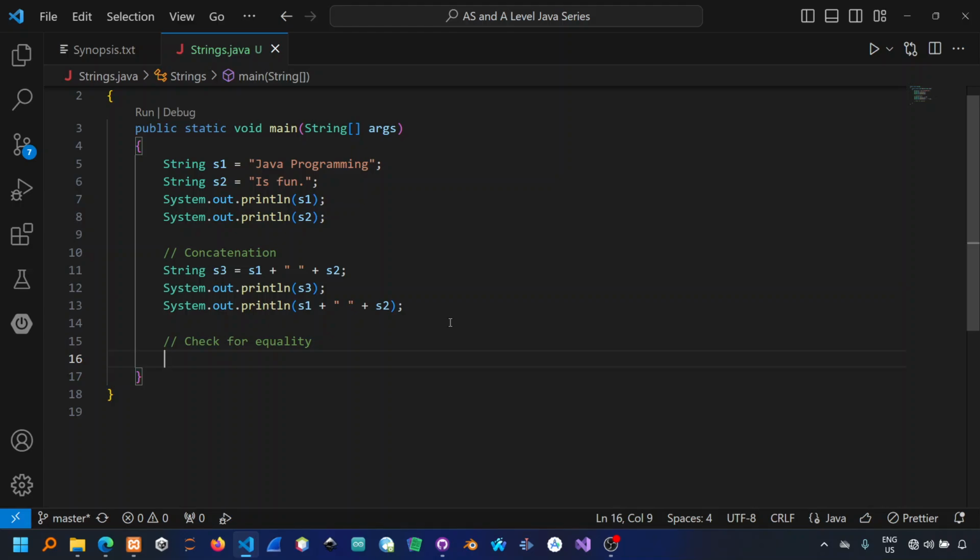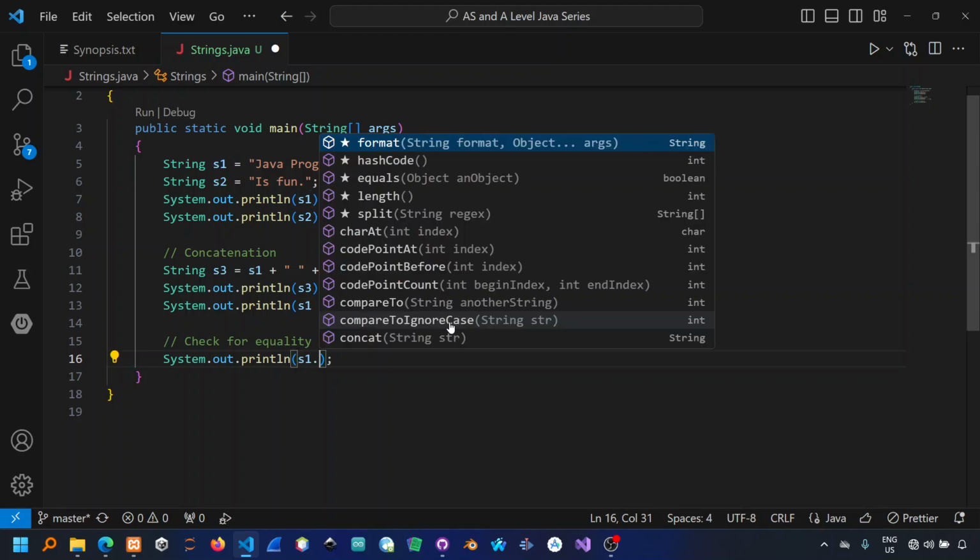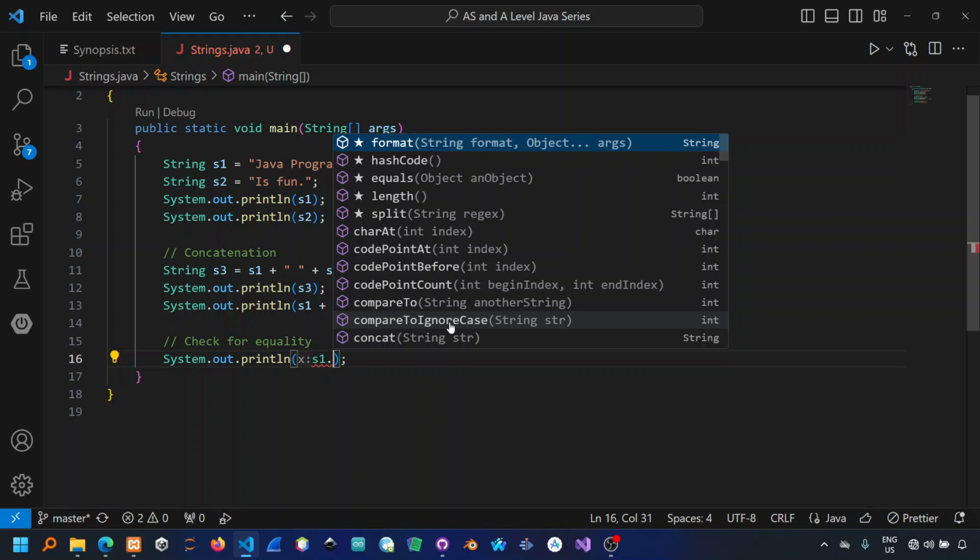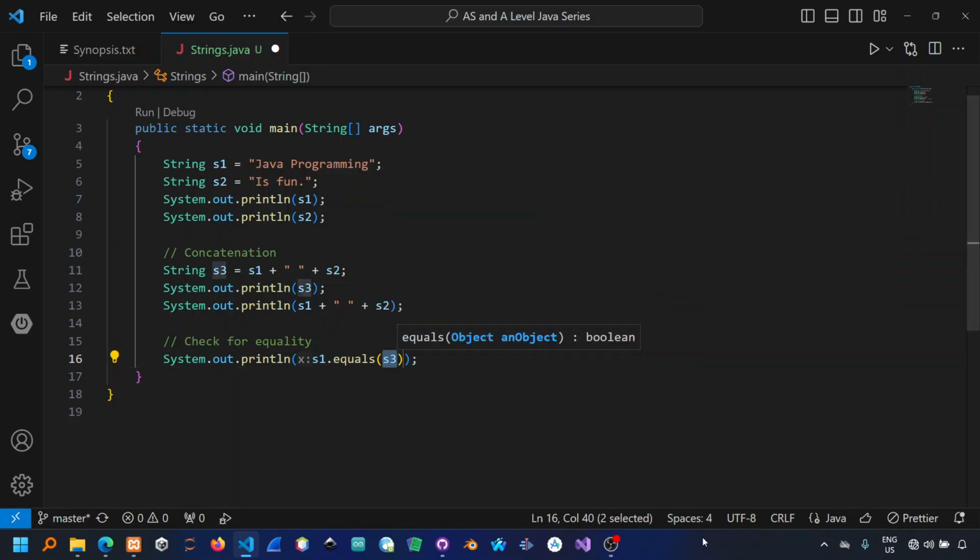So if you wanted to check if s1 is equal to s2, we would type s1, then using the dot selector, you realize that we get this method called equals. Then we want to compare with s2 to see if they are the same thing.